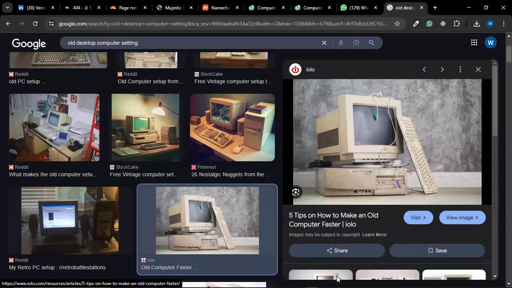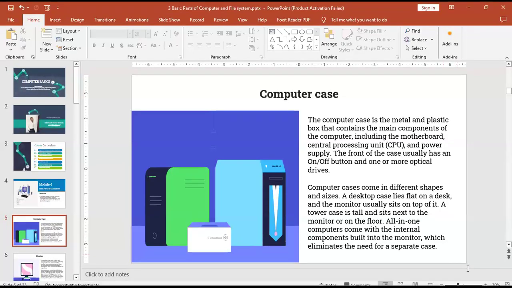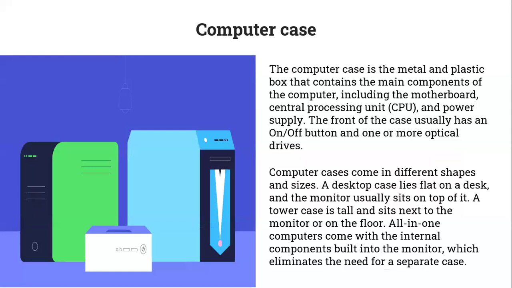Let me go back here. Okay. So as I said, computer cases come in different shapes and sizes. A desktop case lies flat on a desktop, and the monitor usually sits on top of it. A tower case is tall and sits next to the monitor or on the floor.